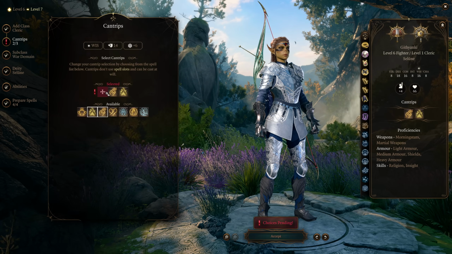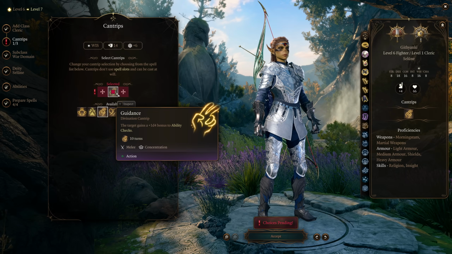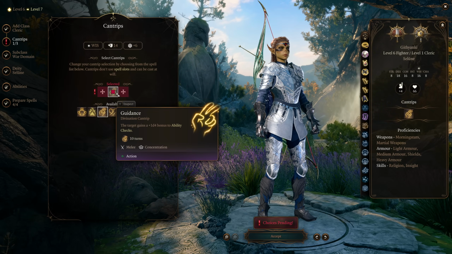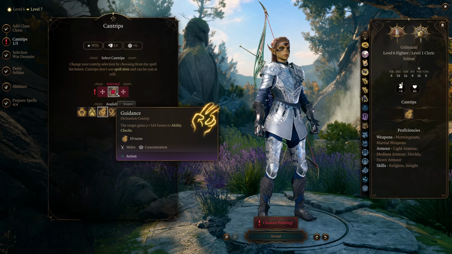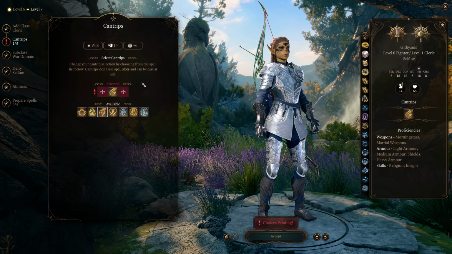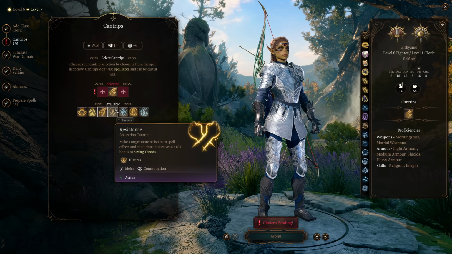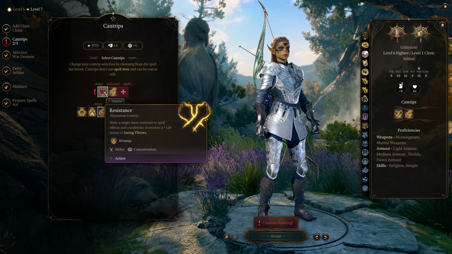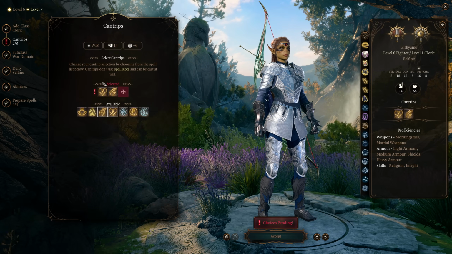Firstly, we get a few cantrips, and we are going to take Guidance, because Guidance is going to just give our whole party a massive boost to their effectiveness. The 1d4 bonus to your skill checks makes you much better at opening locks, passing dialogue skills. Guidance is probably the single best spell in the game. Secondly, we're going to take Resistance. This is useful in a couple dialogues where you have to make a saving throw during dialogue, though typically you're not going to cast this during combat.